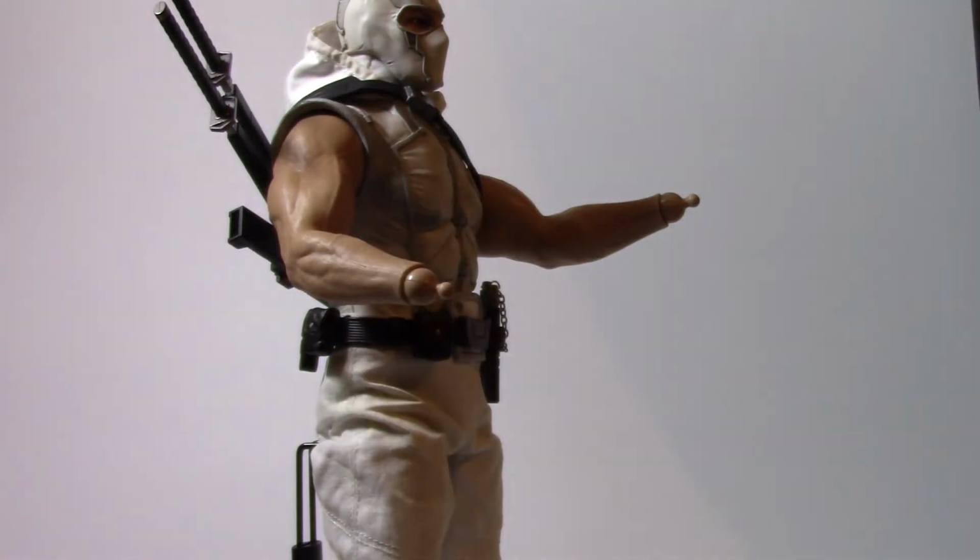So that's missing, and that's a bit of a shame because, as I've said before, I really love little details and subtle things. If they had included that, it would have been a great, subtle nod to the character, because that's what the character has. It's just like on my ThreeZero Rambo figure. Rambo is known for having a scar on his right arm from the moment in First Blood where he jumped off the cliff and landed in the trees, and had to sew the cut on his right arm back together. On the ThreeZero Rambo figure, that cut is not present.